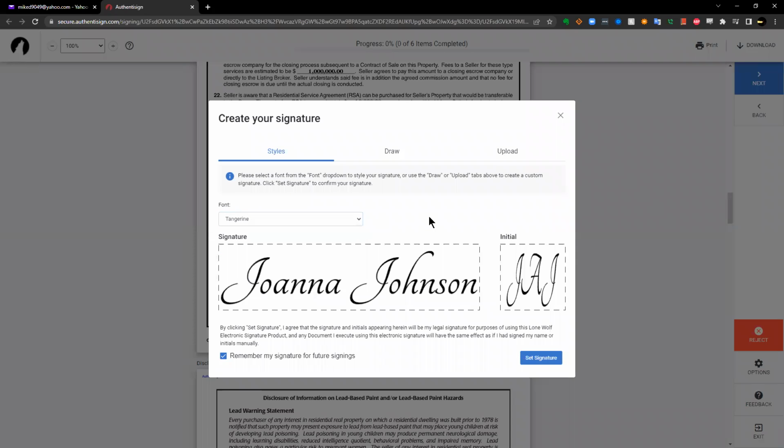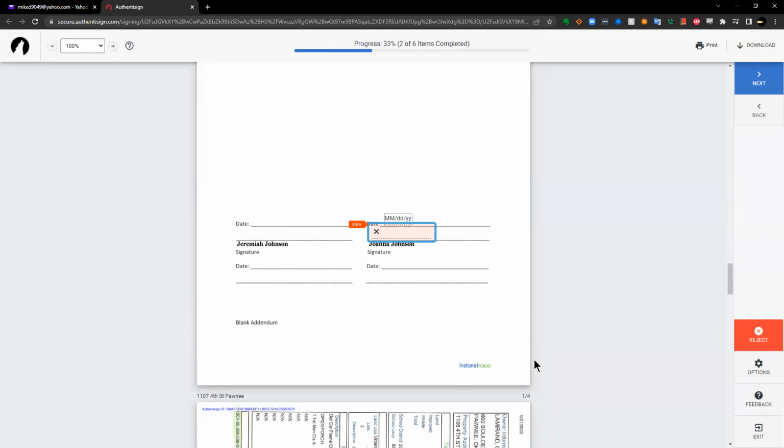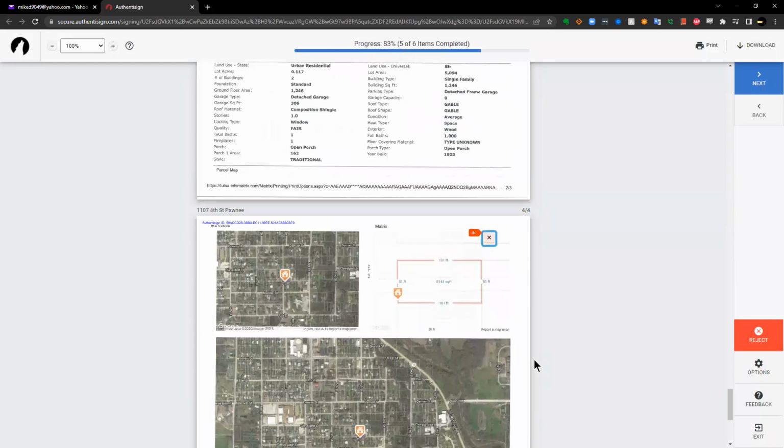limited mobility option. The example I always give is just that my mom, for instance, has arthritis. It's bad enough that sometimes doing tasks on the computer can be a little bit cumbersome for her. So instead of having to move the cursor around and click on things and potentially hurt her wrist a little bit, what she can do is actually just hit the space bar and it'll go through and do all the signing for her.